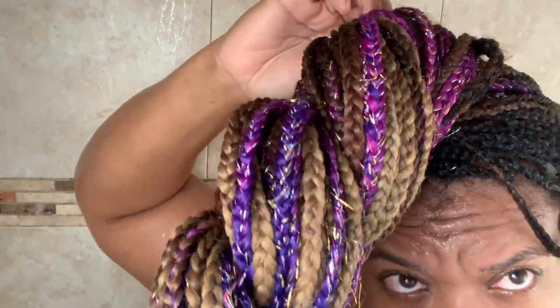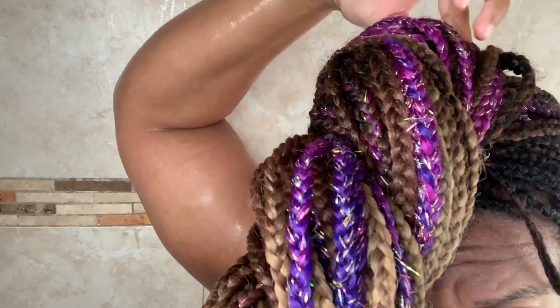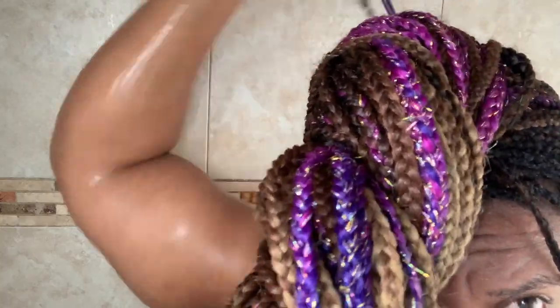And then when I'm done, I'm gonna put it up into just one big bun so I can continue showering and wash my face and whatnot.